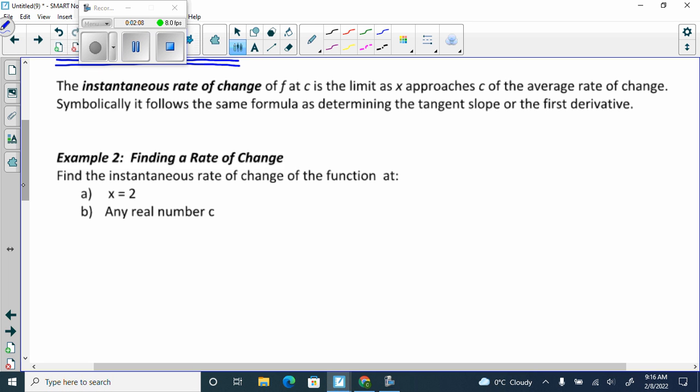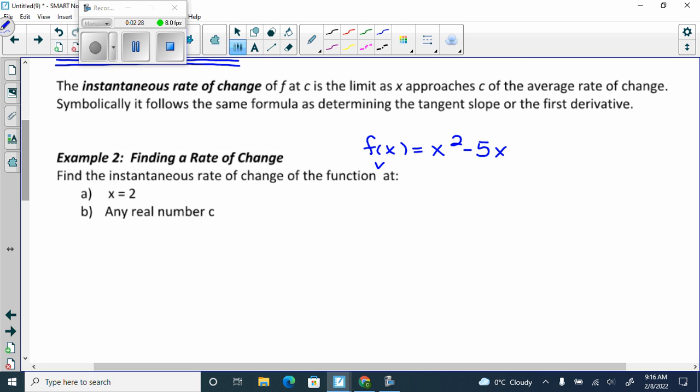So it says, find the instantaneous rate of change of the function. It's going to kick out all my functions, but that's okay. f of x equals x squared minus 5x at 2. So what we need to do is we really need to just find the first derivative, correct? How do we find the first derivative? We plug it into Newton's first principles, which is this big bad boy over here.